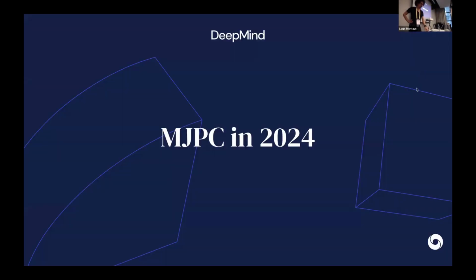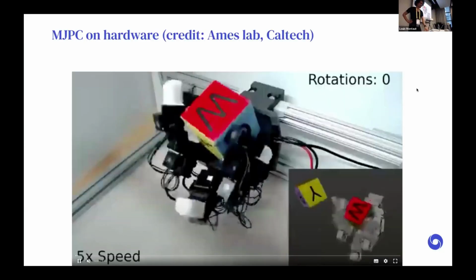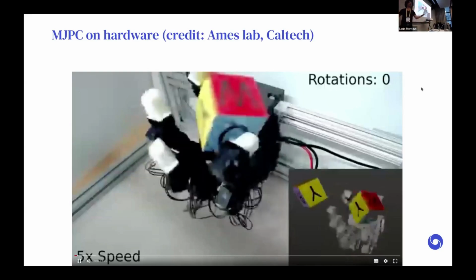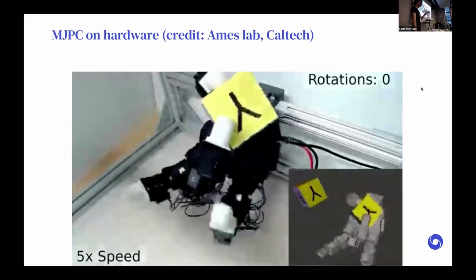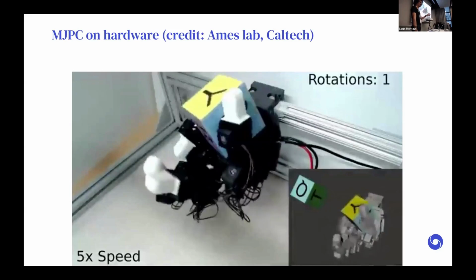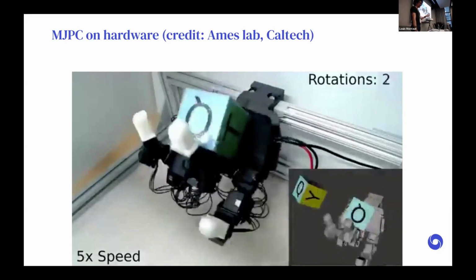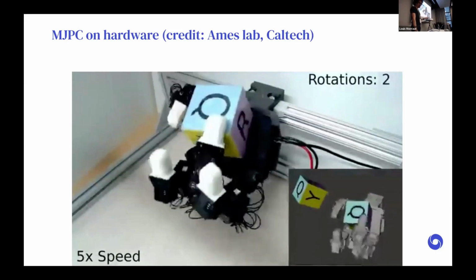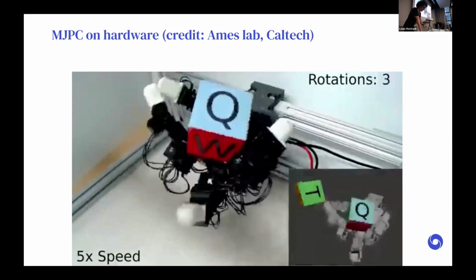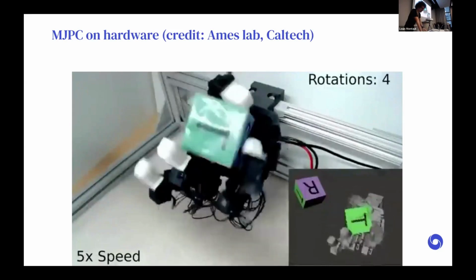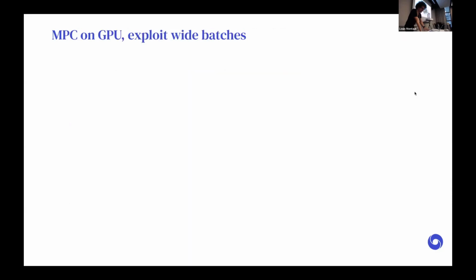And now I'm going to show you some recent stuff. Sorry, this is just videos. So these are some people from Caltech, you can talk to them downstairs, that did the in-hand reorientation on a real robot. It's so cute, come on. How can you not love this? Let's give it 2 more reorientations.